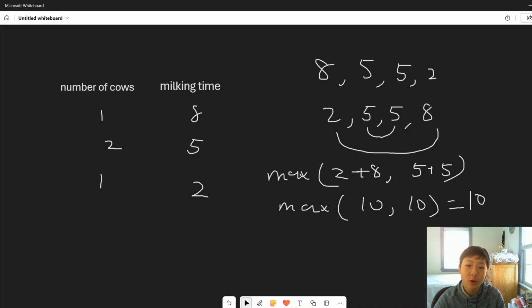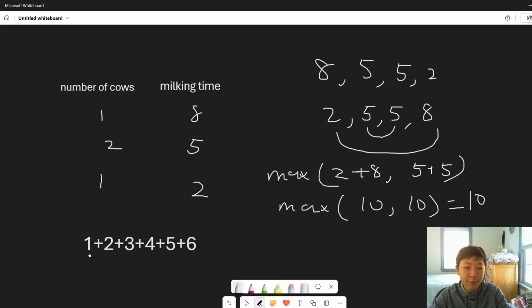So how do we actually go about solving this problem? Well, if we wanted to try every possible pair combination, that would take too long, and that would be very annoying to code. The clue that led me to the solution of the problem is this fact that we're pairing the outer cows first and then pairing the inner cows. And this pattern is familiar to me when I'm adding an arithmetic sequence.